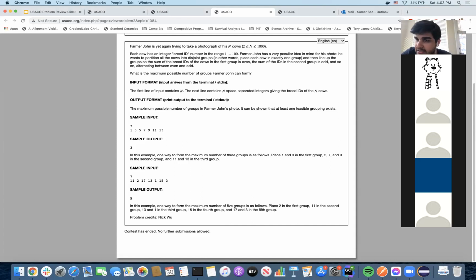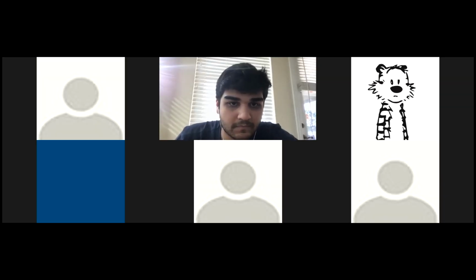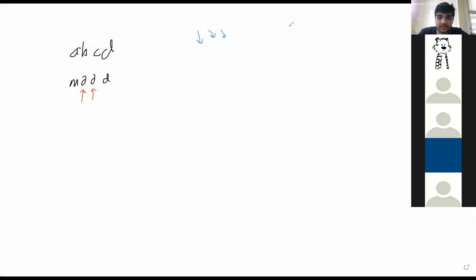Ramsey, were you going to say something as well? Yeah, I was not able to solve this problem, but I think what I was trying to look at was, in general, how many even numbers and odd numbers do you need to construct groups that alternate? And I was able to find that you can make groups like this for most groups of numbers, whether they're even or odd. So it didn't really help me narrow it down a lot. Yeah. So definitely thinking about that is a very good idea, right?